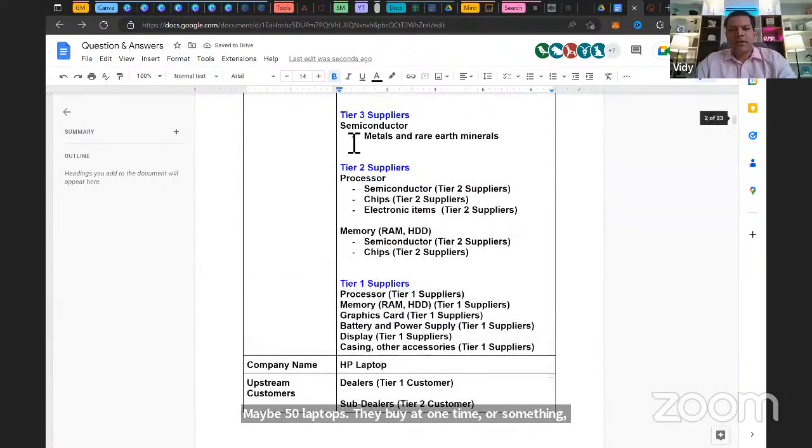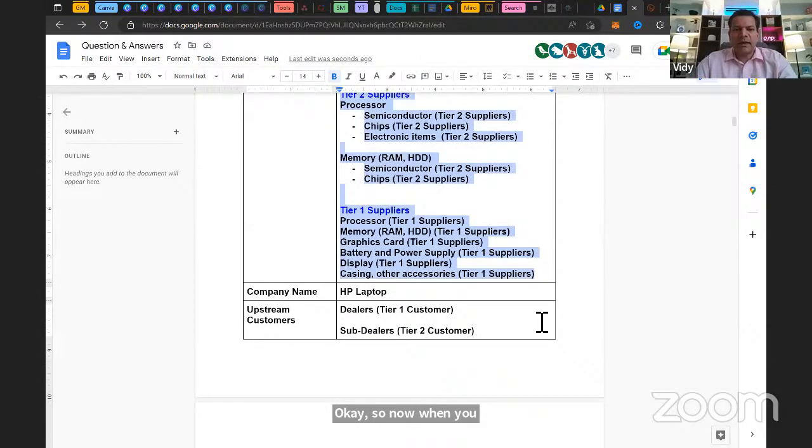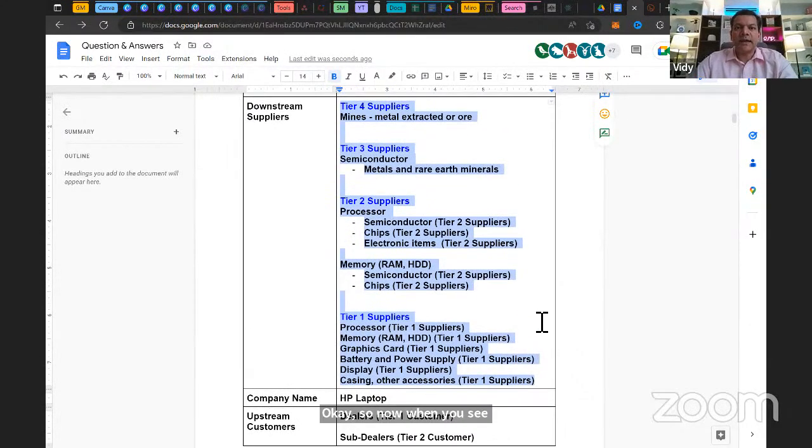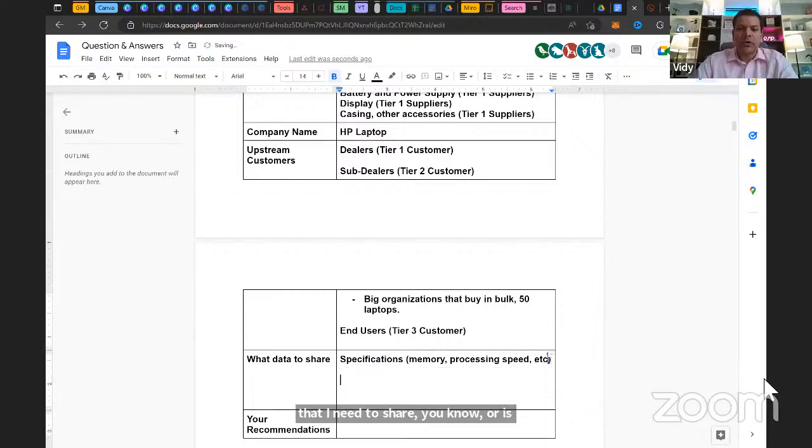Now when you see this level of interaction that has to happen in a supply chain, you may start to think, is that all the data that I need to share? Or is there going to be a lot more data that needs to be shared?